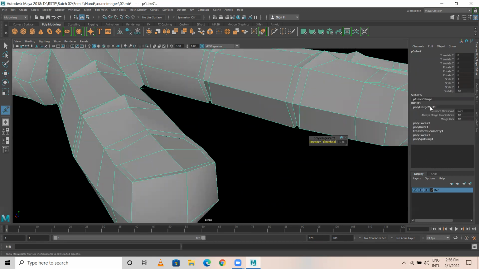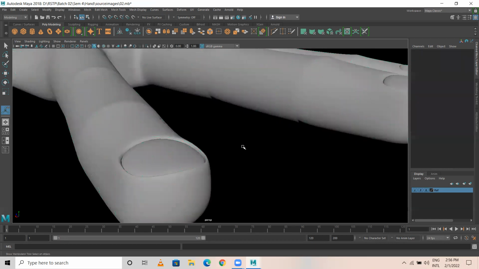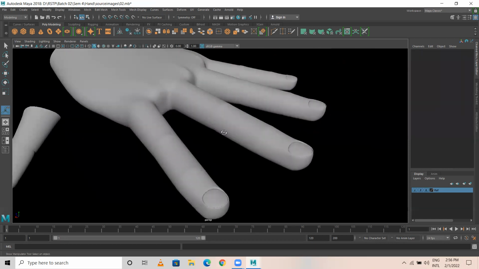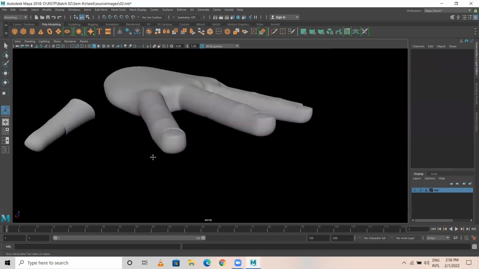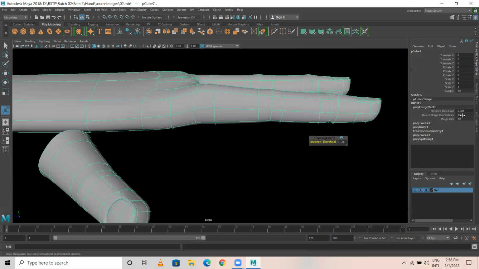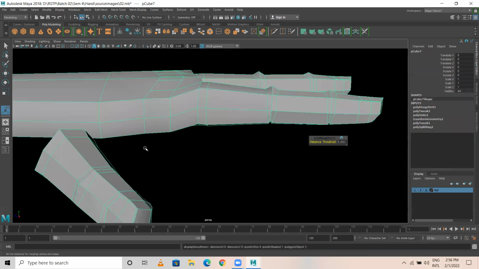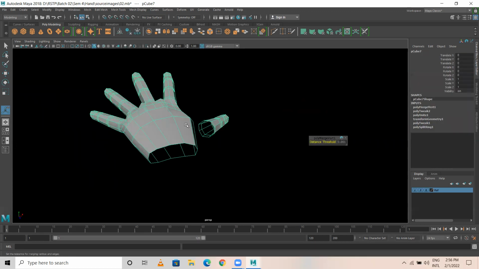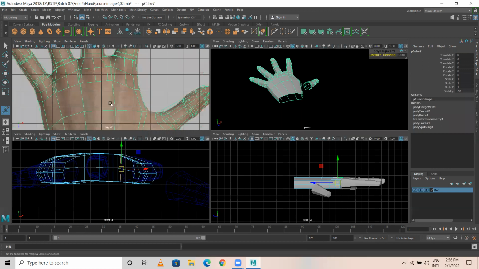So that's the reason, once you merge, you'll get this option. This one, 0.001, you make 0.001. So we don't lose this detail. The nail detail is perfect now. After merge, what you have to do, click on this. It will be 0.1, 0.01. You have to make 0.001. Okay. So now the thumb part is there.